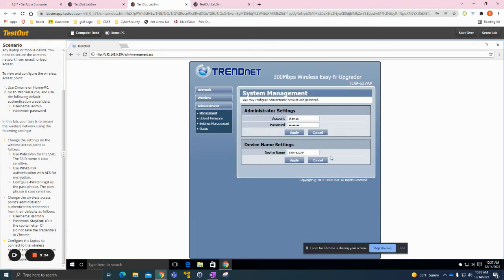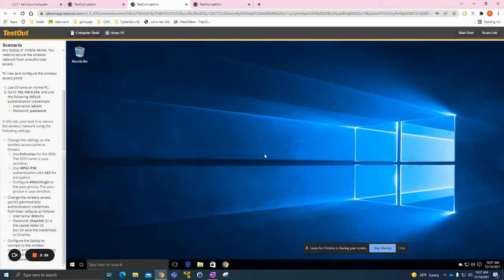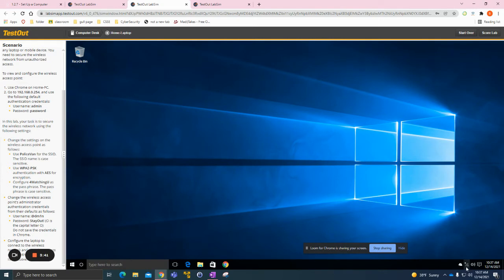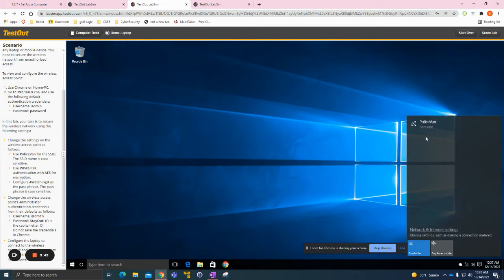Next what we're going to have to do is connect the laptop to this police van network that we just created. So we're going to have to close out of this web browser, I guess, and go to computer desk. Here we are going to go into our laptop, and as you can see, we are not connected to any Wi-Fi, so we'll have to go in and connect to this. It's going to ask us for the password, and it's going to be for watching you.